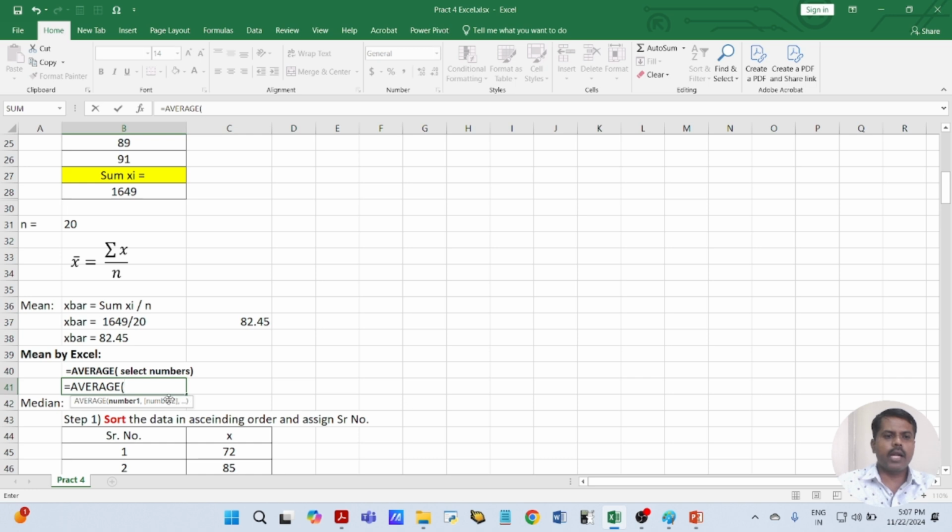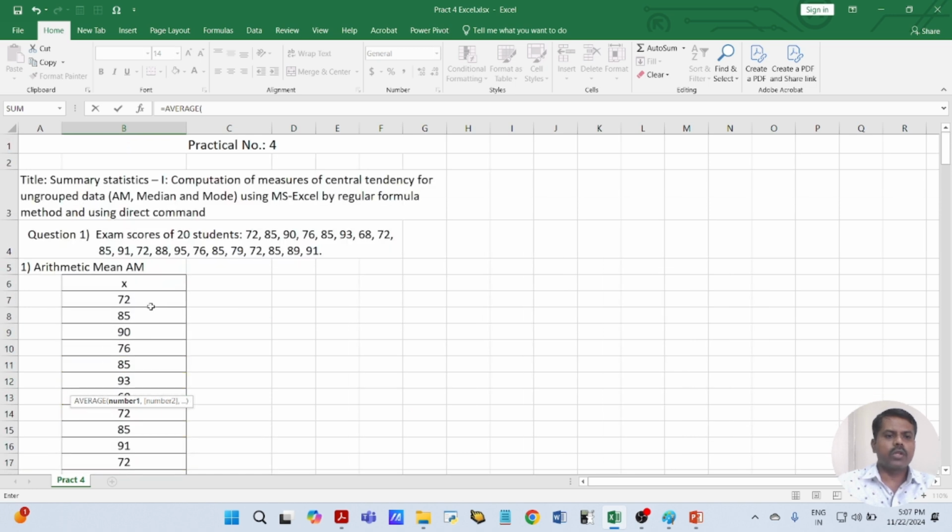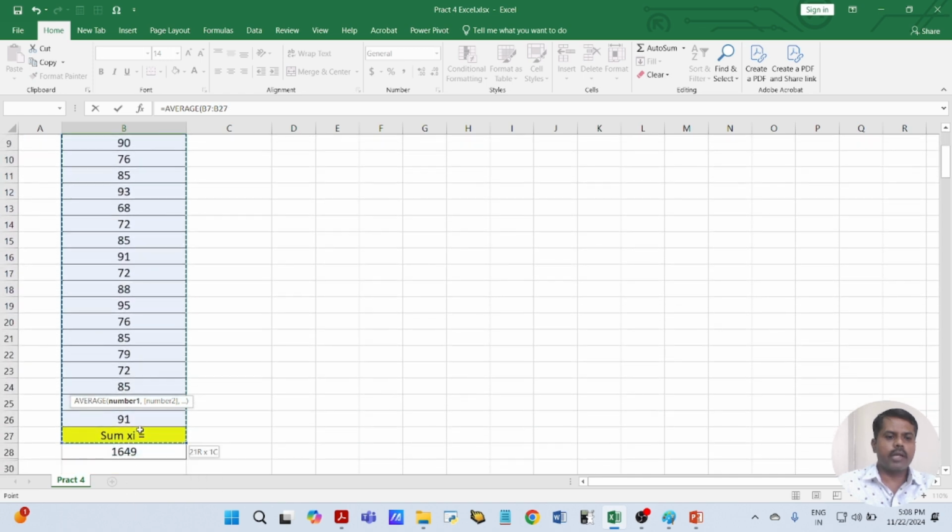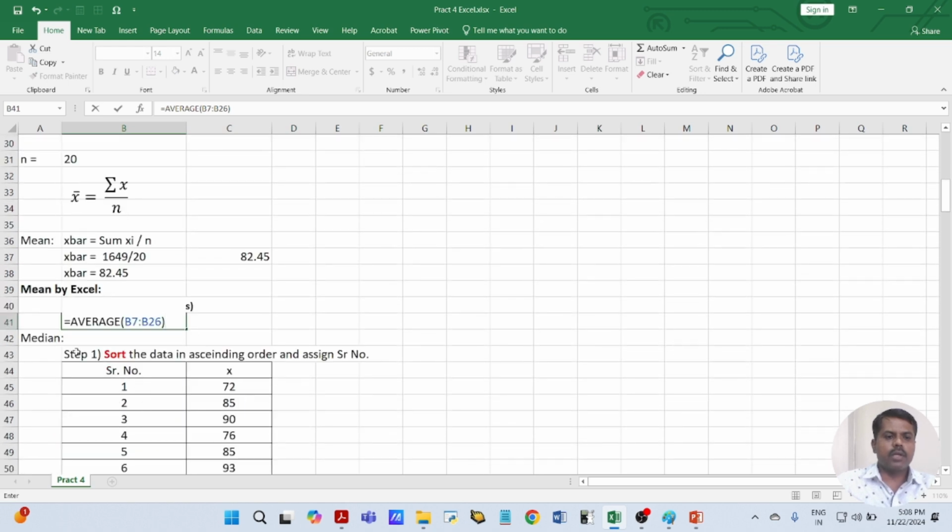That means we have to select the numbers in the table, from the first number 72 to the last number 91, and then close the bracket. Here we can see equal to average B7 to B26. That means find the average of these numbers from B7 row to B26 row. Then press enter. We get the same answer by using the Excel command also.